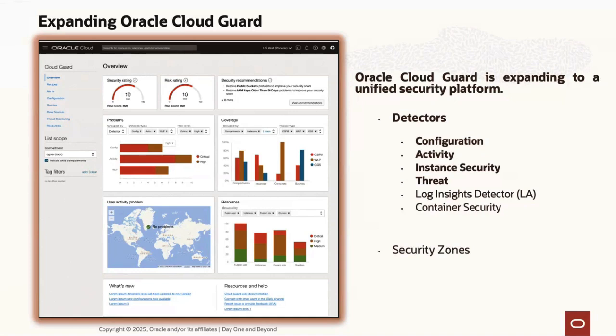The second one is container security. This is different than the container security that Vishak was talking about. This detector recipe deals with Kubernetes containers. And then we have security zones. Security zones you can think of as being a preventative measure. So like in our example, we saw that the CloudGuard does a scan. It found a bucket that was public. In security zone, in its maximum security policies, it says that you don't have the ability to even create a bucket that is public. So if you tried to create a bucket that was public, you will get an authorization error.